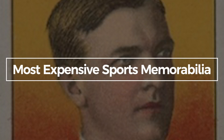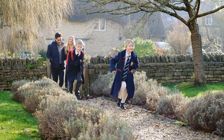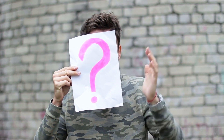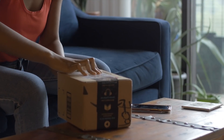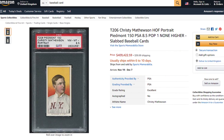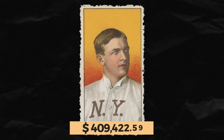The most expensive sports memorabilia. As a boy I loved collecting baseball cards — there was nothing more exciting than running to the courtyard at my private school and swapping cards, trying to get the ones missing from my personal collection. There is one card I was never able to get, so elusive to collectors that it's often ranked as one of the most valuable cards in the world. Shockingly, even the most elusive things can be found on Amazon. The T206 Christy Mathewson baseball card is currently for sale on Amazon for the low, low, low price of $409,422 — for the price of a really nice house, you can scoop up this card printed between 1909 and 1911.